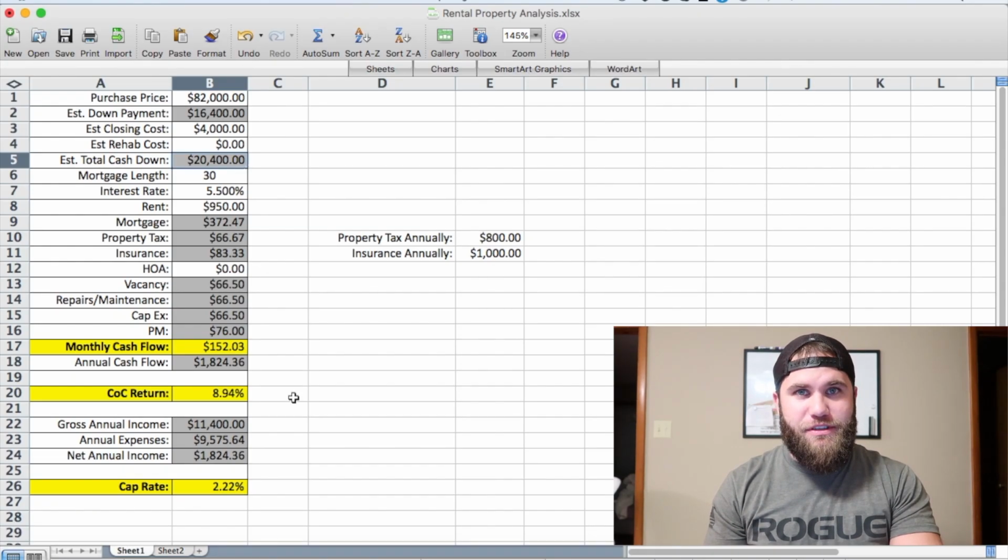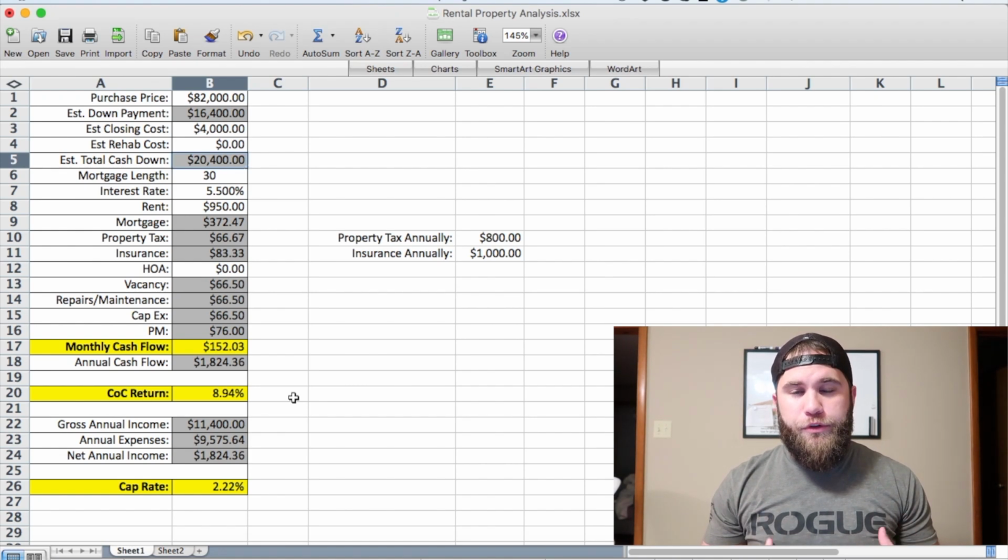So for me as a first-time investor, I don't want to personally have to deal with anything that has large structural issues. A couple minor cracks here or there in a basement I'm okay with, but when you've got walls starting to cave in and stuff like that, that just sounds like a bunch of money that's going to be coming out of your pocket. So she and I both decided that this property was not best for me. As a first-time investor, she and I both think there are better deals out there to be made. So we decided to not move further along with this property.